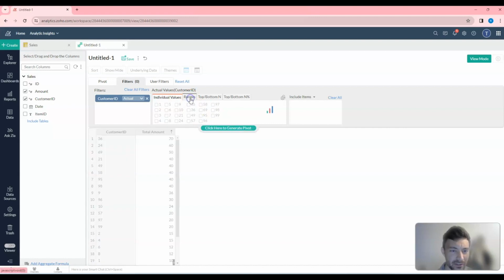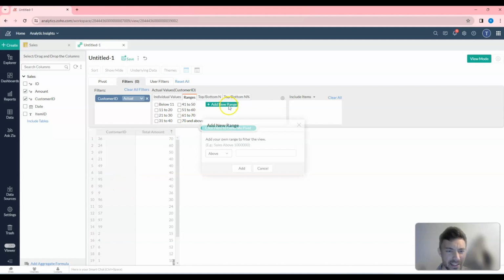We can just click ranges, and then I will be able to go ahead and create a custom range. So it will give me a few examples like this from the data here, but I'm going to say maybe I just want to see anything above 50. So you'll see it will do 50 and above. So it's going to include that.